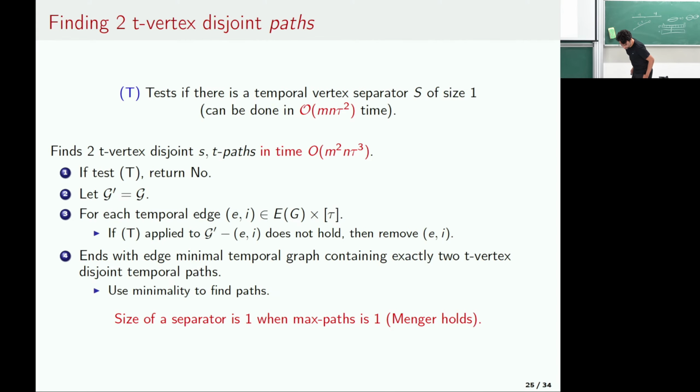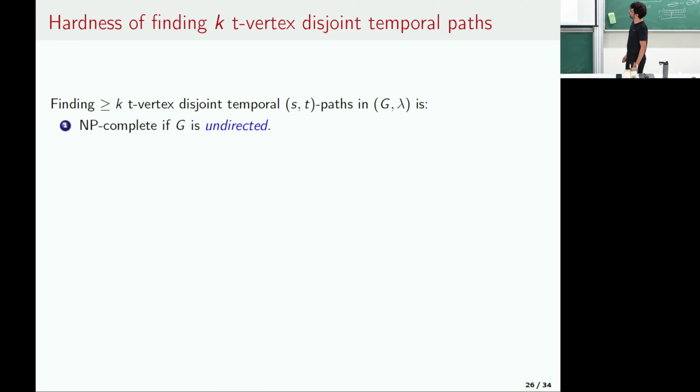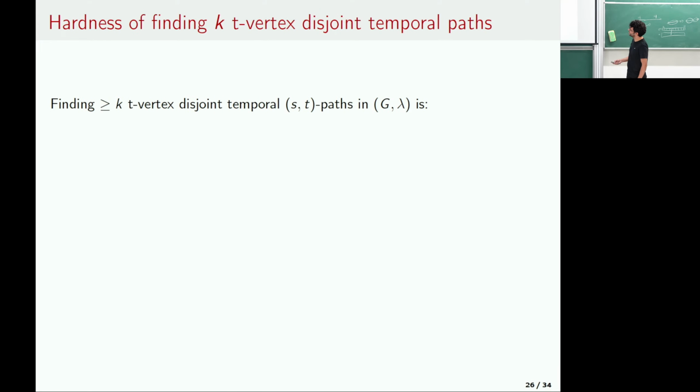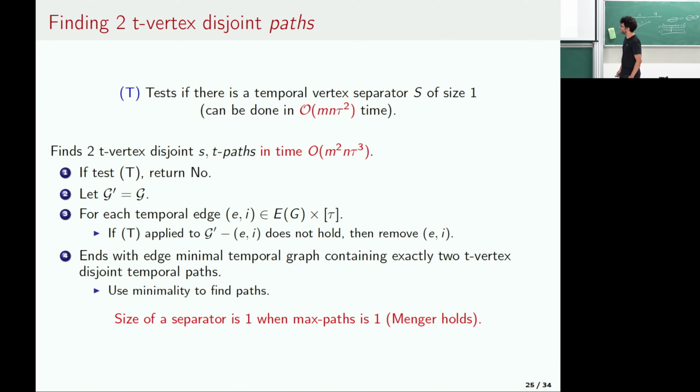So since there were many questions, I guess I will skip to the... Oh, sorry. Okay. So in step 3, you are removing redundant edges. Is it like the vertex separator should belong to...? So if the vertex separator actually hits every temporal SD path, then the edges deleted in step 3 will be irrelevant.